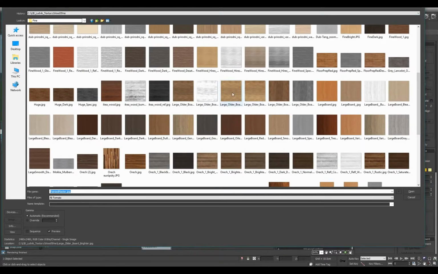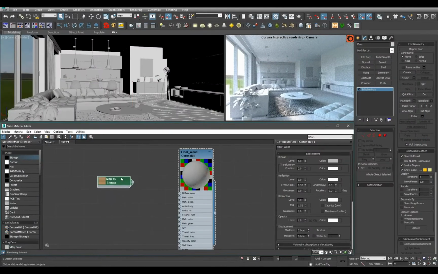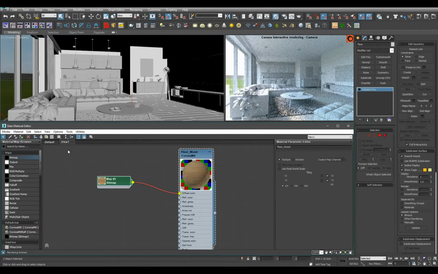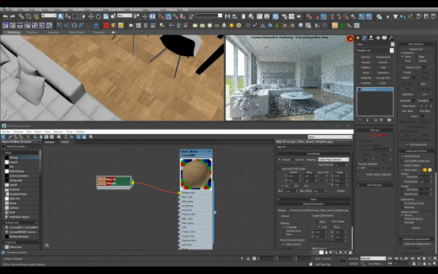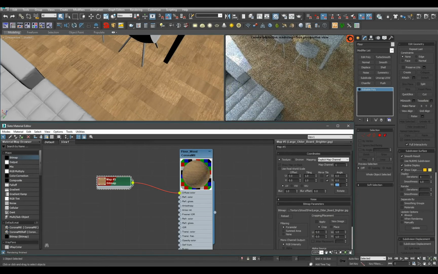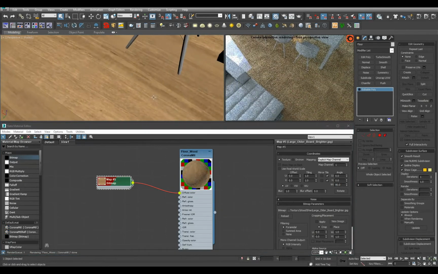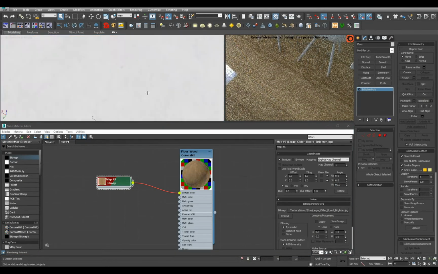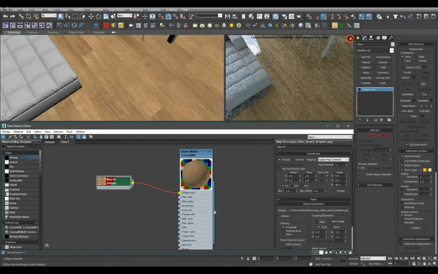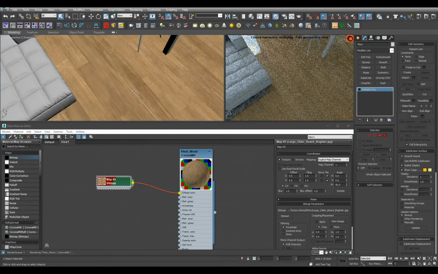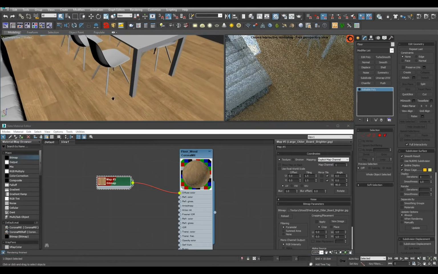Now let's just get this one. Diffuse color, assign it. Obviously, wrong direction, so rotate 90 degrees. The structure is maybe too big, so let's just increase the tiling right here inside of our map.